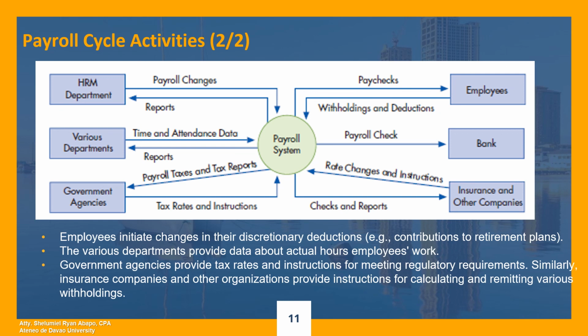Now, we mentioned that payroll can be outsourced, no? And a lot of companies, class, or organizations, in their effort to reduce costs, outsource their payroll and HRM functions to payroll service bureaus and professional employer organizations. A payroll service bureau maintains the payroll master data for each of its clients and processes payroll for them. A professional employer organization not only processes payroll but also provides HRM services such as employee benefit design and administration.